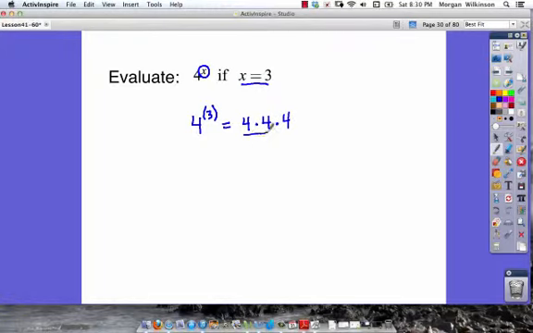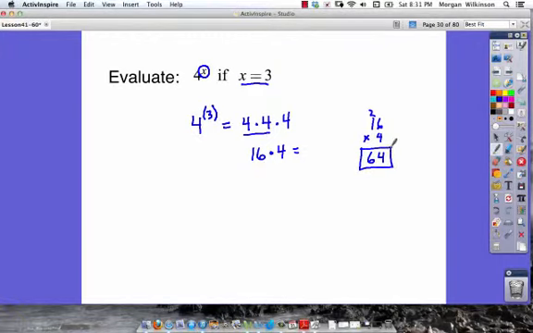We break this into two parts. We know 4 times 4 is 16. And then we can figure out what 16 times 4 is. 16 times 4, you might know it with mental math. That's fantastic. 16 times 4. 4 times 6 is going to give us 24. We're going to carry our 2. 4 times 1 is 4, plus 2 more gives us 6. We've got 64. So our answer is going to be equal to 64.